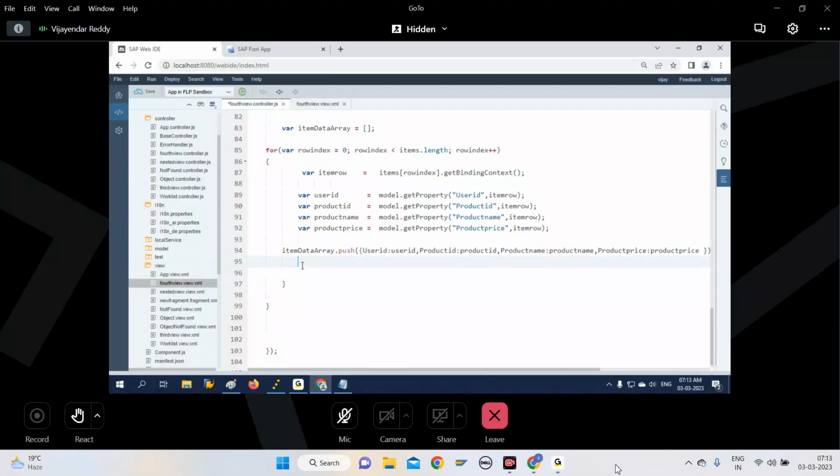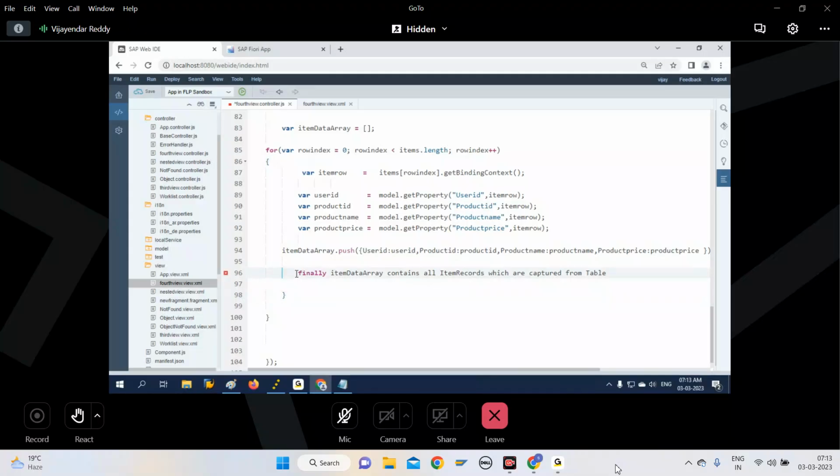So finally, I can say item data array contains all item records which are captured from table screen element. So that is basically the final point.